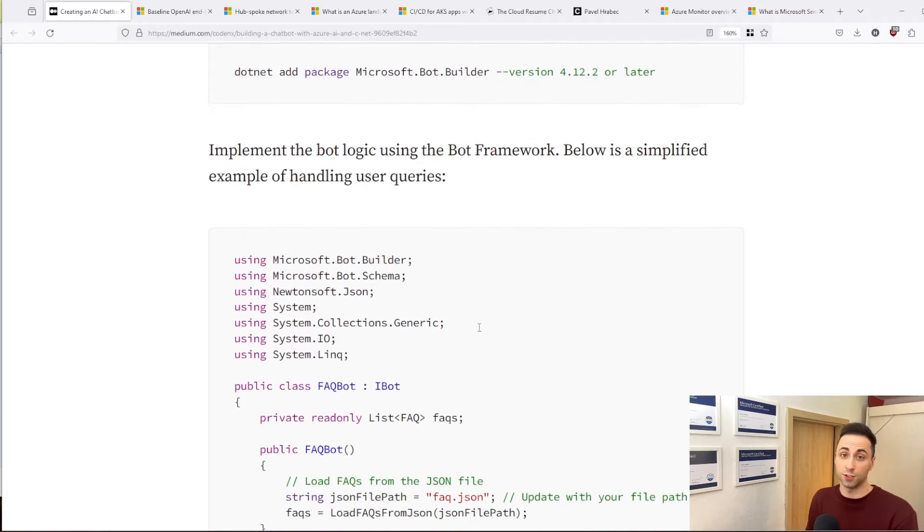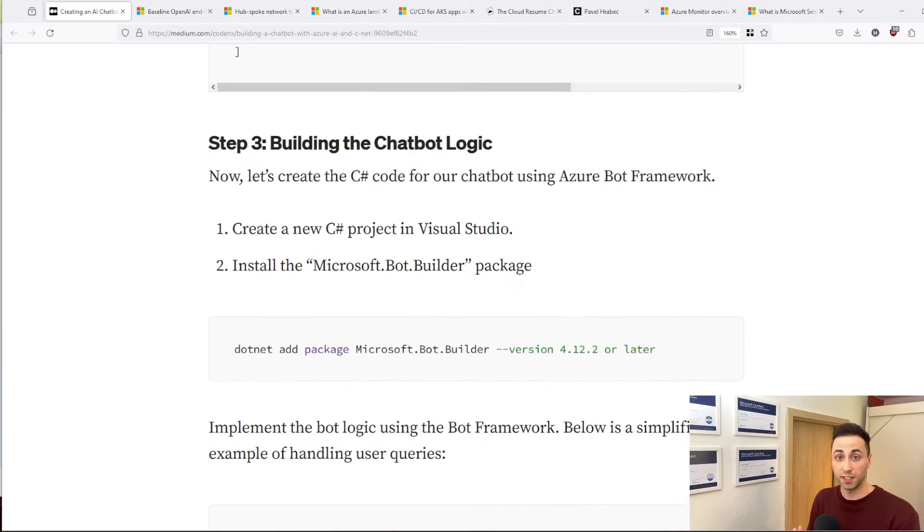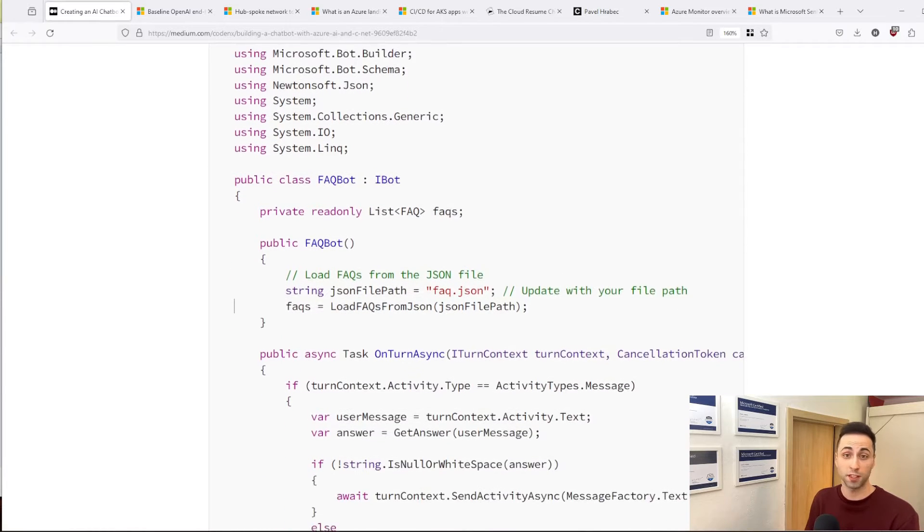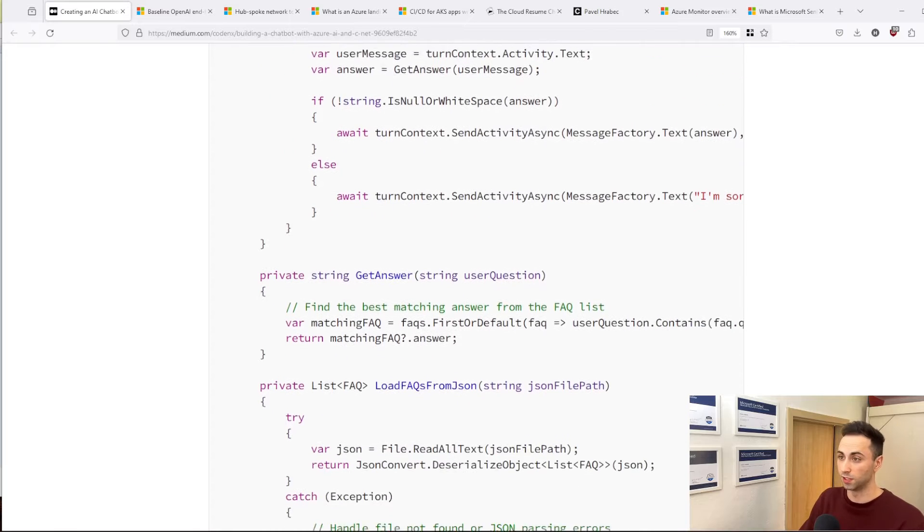After that, it's all about what you decide to do with the chatbot. I would advise you to try to make it practical. Maybe find someone in your close family or friends that has a business and you could solve some problem with this application. For example, you could implement it on a website and try to improve sales for the company. That would be a huge project to present on your CV. In the beginning it could be a simple application running in Azure, but you could make much more complex architecture designs with it.